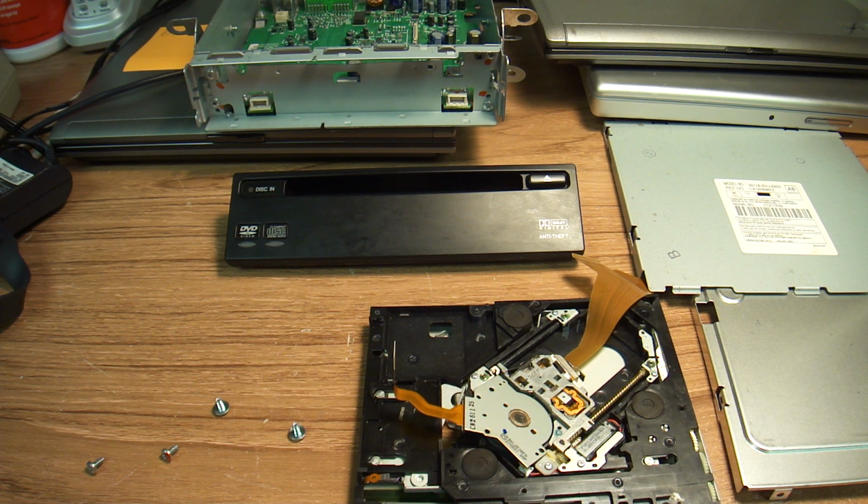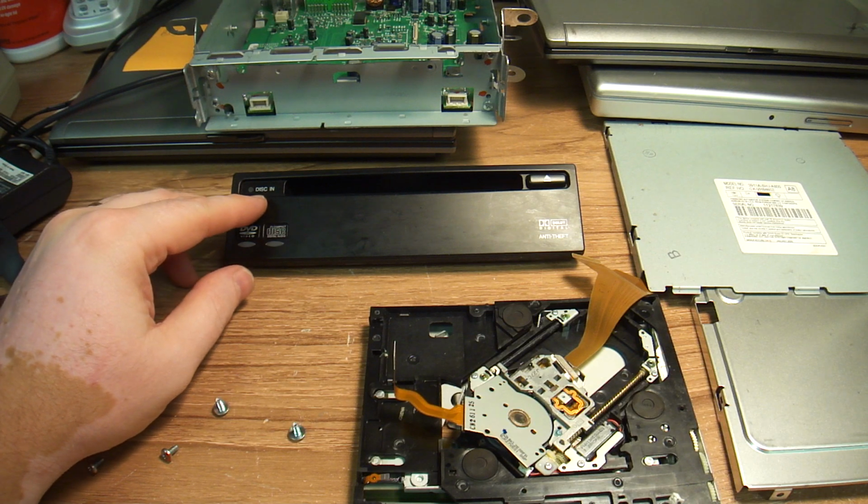So it was working fine, and one day I could not eject the disc. I was looking, and couldn't figure out why. The eject button didn't work. The light said that the disc was in. So this light was on.